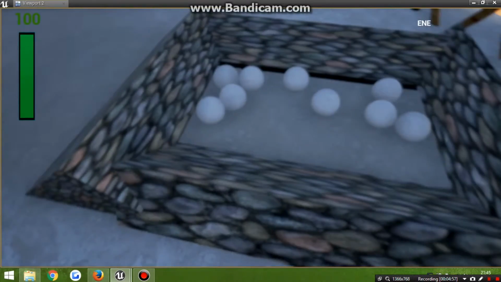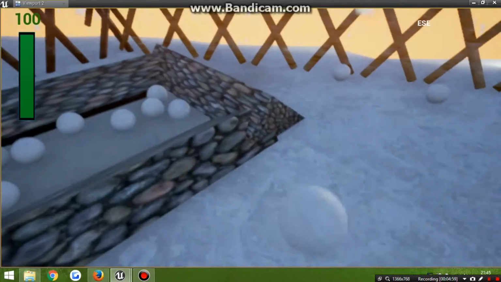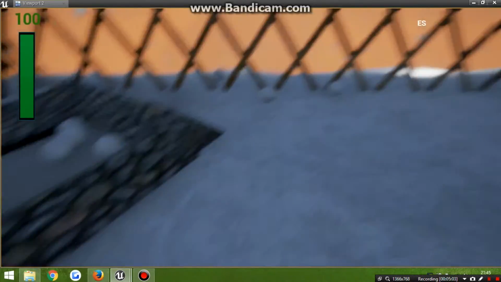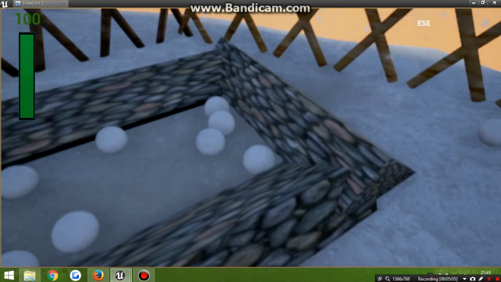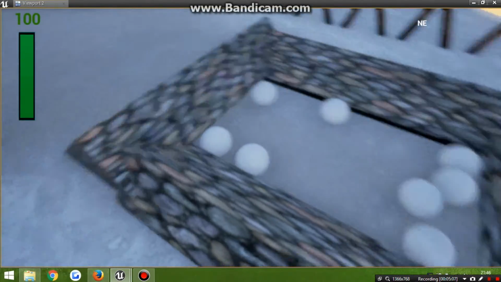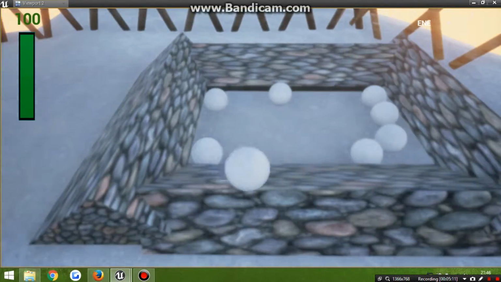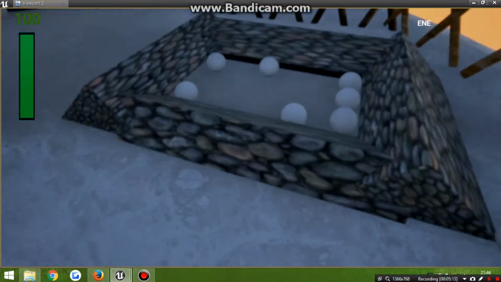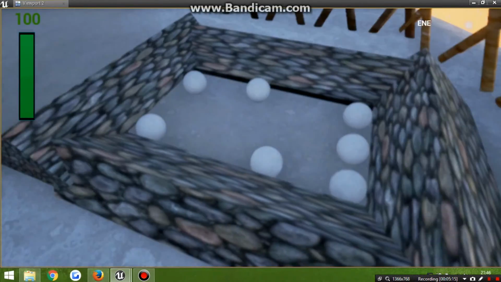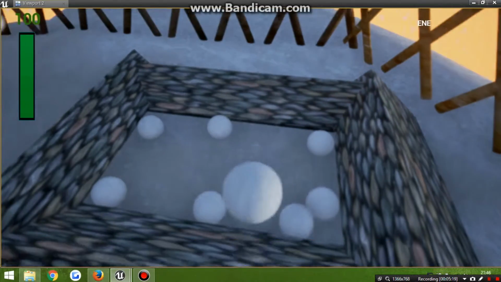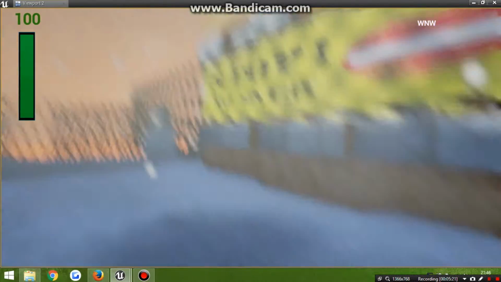So if I press F, look at that, I finally have the snowball. I tried so hard just for this, even though it's not even a part of the rubric. Oh, hold on. There we go. Look at that. Throw them snowballs all the way. Yes. Alright, one more. There we go. Okay, whatever. Alright, carry on with the game.